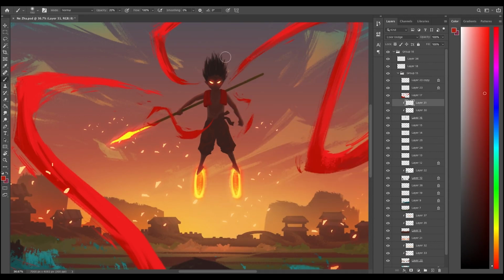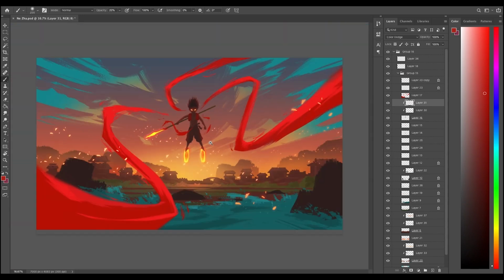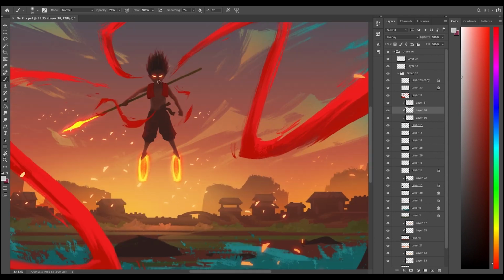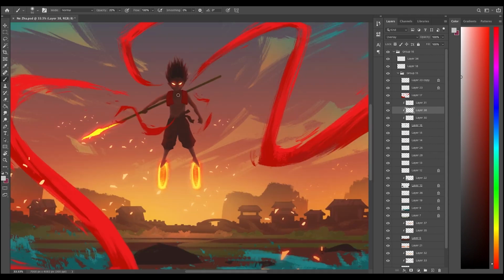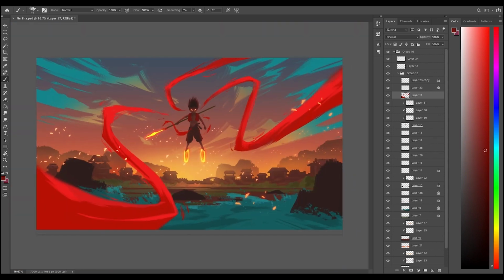So I'm just opening a new layer and clipping it onto the initial character drawing, and I'm adding in some red glow around the character. This is to show either some of the backlight coming in from the sunset behind him, and to show some of the fiery heat coming from Nerja's powers.